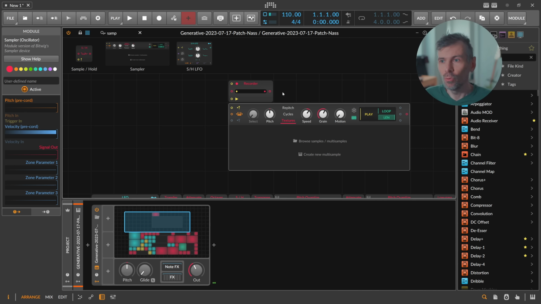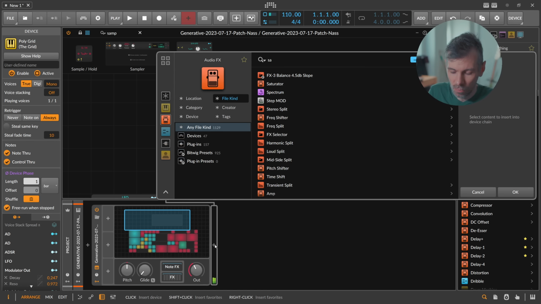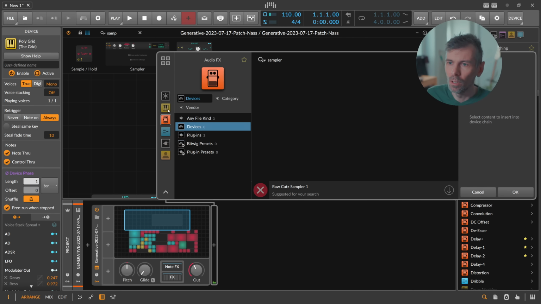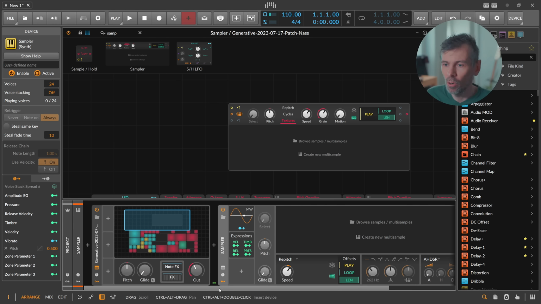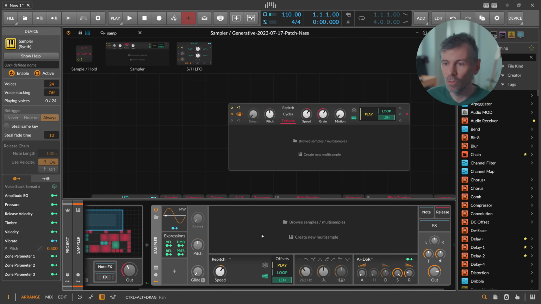Which would be even better, to have a record feature inside of the sampler, because then you could maybe in the chain use the sampler after a synthesizer, record some stuff on the fly while you're playing the synthesizer. You record something into the sampler, switch here to playback mode, trigger the sampler maybe with the note grid, and make some granular synthesis fuckery. So this could be a nice thing to have to open up Bitwig to many more different use cases. Just by adding a recording feature to the sampler, this would be massive in my opinion to have in Bitwig Studio.